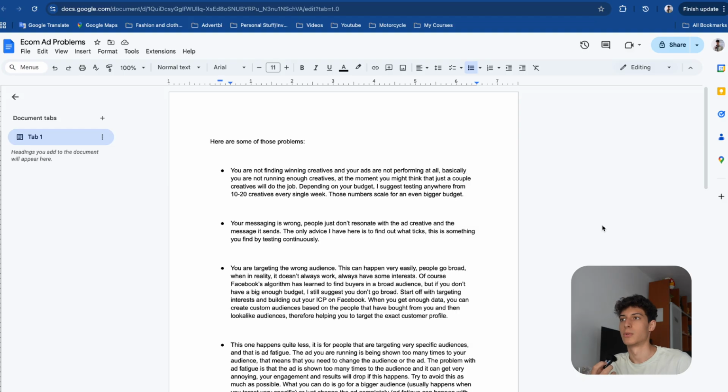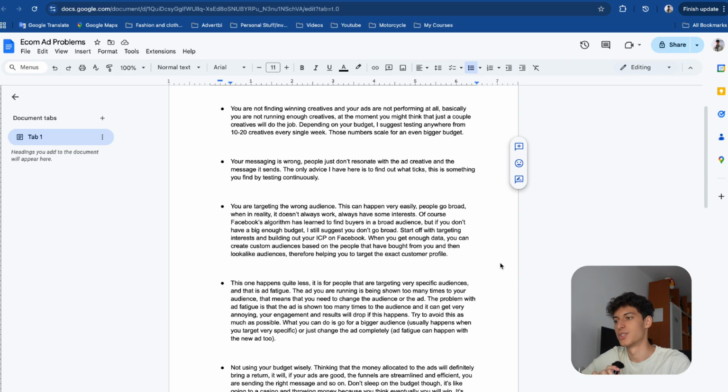What I want you to take away from the first problem is that you want to make more creatives. Make that a focus. I know it could be a pain. You can delegate this. You can find creators that could film this, or you can find some sort of agency that could help you. If you're not within that budget, you're going to have to do this all by yourself. But otherwise, don't waste your budget because it's limited, so make sure that you use it wisely.